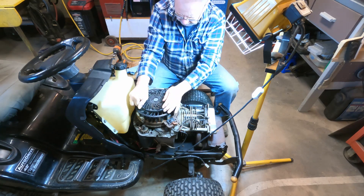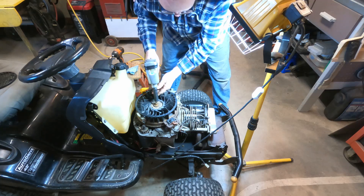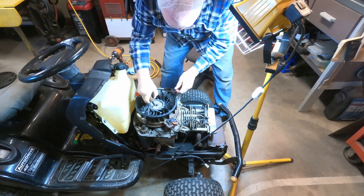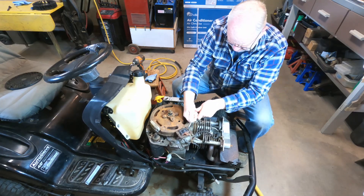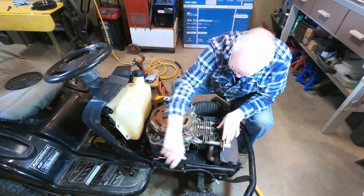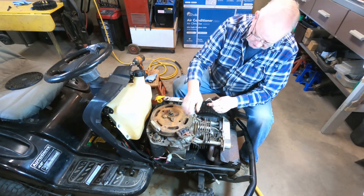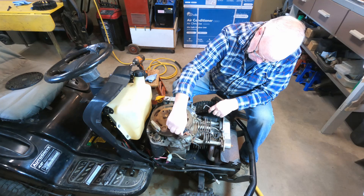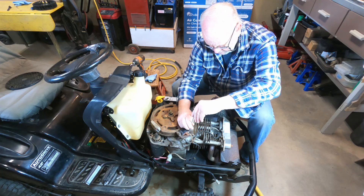This grill on the flywheel is just held on with snaps on the plastic. Before we take the flywheel off, we have to remove the coil. That's held in place with a couple of Allen screws here. One thing you should note when taking the coil off: there's an upside and a downside. Make note that the auxiliary connection — the kill wire — goes on the top side, so when it comes time to put it back on, we can get it on the right way, because if you put it on upside down, it won't work.